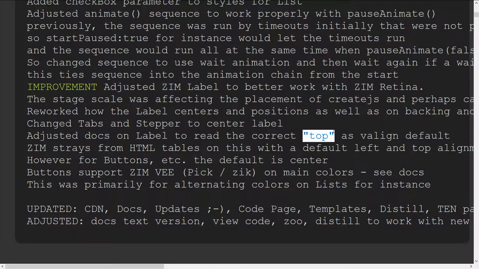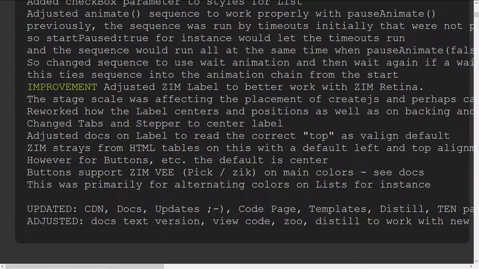Where that may get confusing, I suppose, is, one, because we had it wrong in the documentation up until now, so we noticed that and changed the documentation, and two, in buttons and lists and things, a list is made up of tabs, tabs are made up of buttons, buttons have labels in them. For all those, we center and V align center those labels so that they stay in the middle of the buttons. So that's a default for all the buttons. But if you're just going to make some text and put a backing or background on it, you're going to be V align top on that.